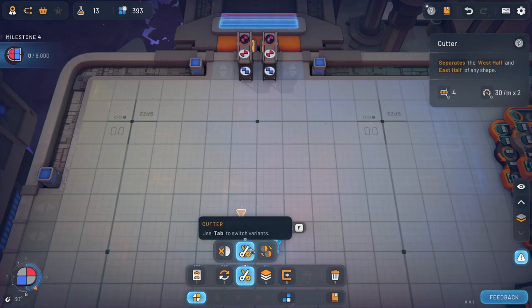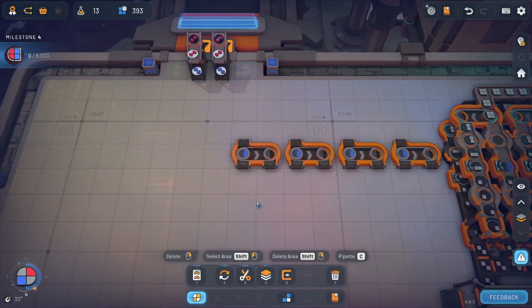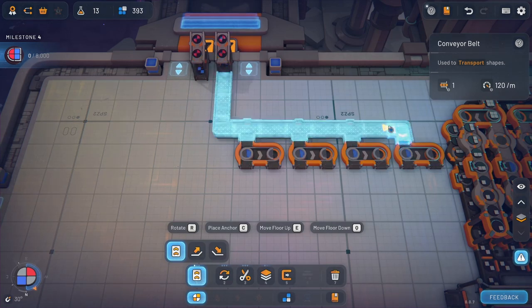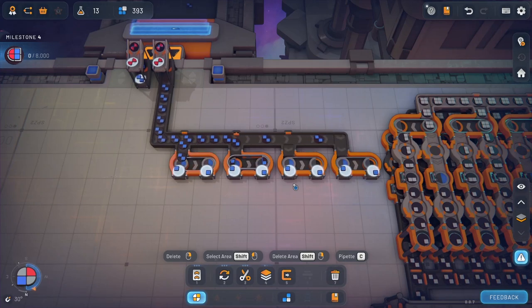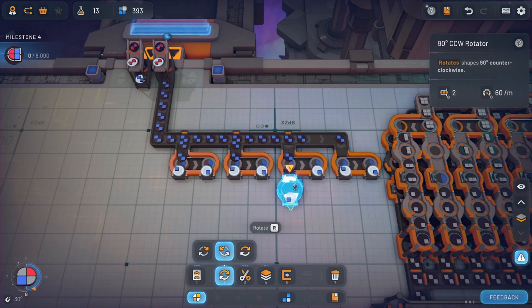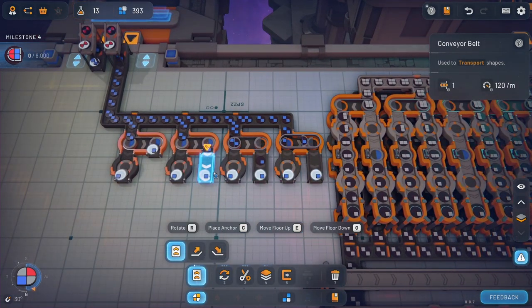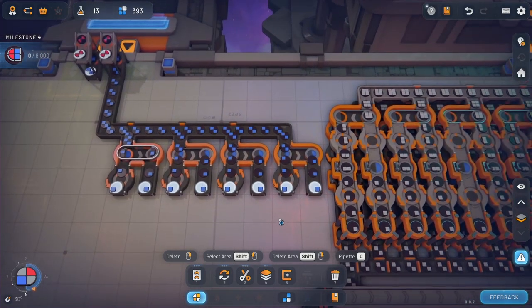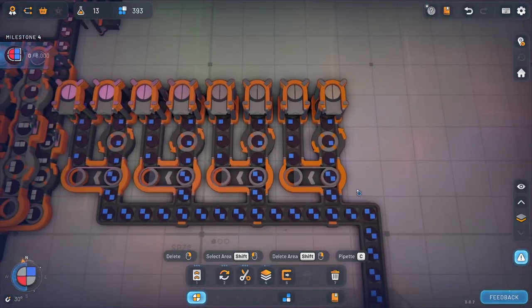So if we grab one of these cutters, and we don't want to destroy, we want to keep, right? Let's do something like 1, 2, 3, 4. So we're just going to hook you up, and we're going to see what this does. All right, so now, this one, technically, this could work. So this could just be flipped, right? Every second one. So now they're all at the top, and they're in the way that they need to be. Then, say if we get like a stacker, right? I have all of those. Now, we just have to do the same thing, but reverse it on the top, and we should be okay.